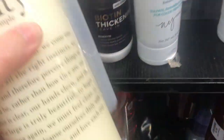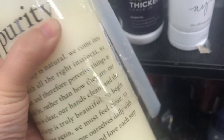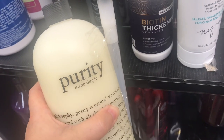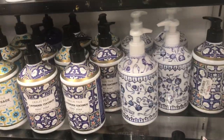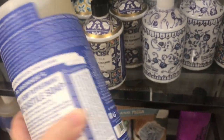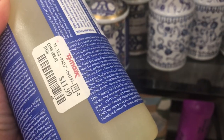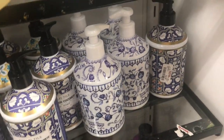Look at this huge bottle of Philosophy — it's $34.99, but I'm sure it's way more expensive on their website. This is Purity. If you ever want to get Dr. Bronner's, make sure you get it from here. You saw I found one in clearance, but you're not always going to find it — so even $11.99 is cheaper than Target.